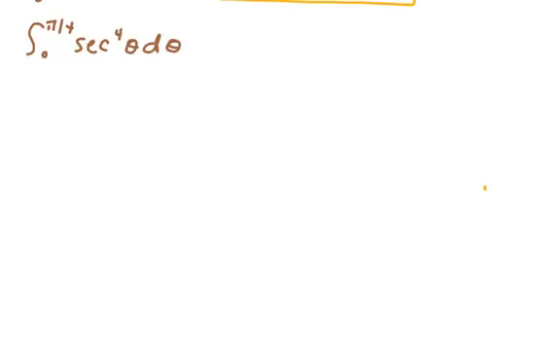So in this example, I just want to use our rules for powers of secant. Let's start there before we start to look at products. And this is a pretty straightforward problem. I wanted to do a definite integral. You've got the definite integral from 0 to pi over 4 of secant raised to the 4th d theta. So you've got an even power, so you're going to split off secant squared, and then you're going to use the Pythagorean identity to help you rewrite it.